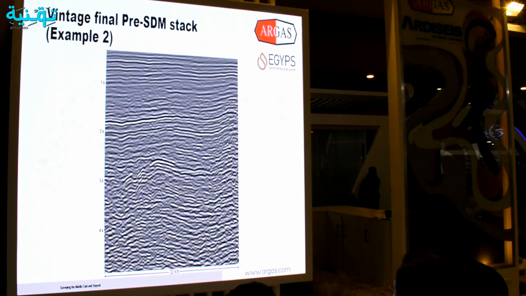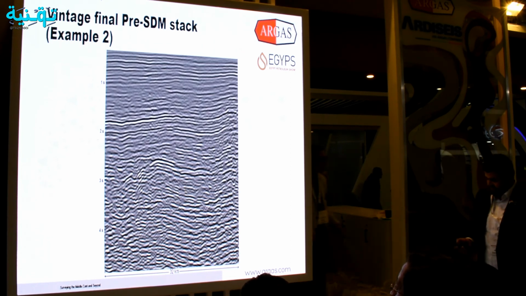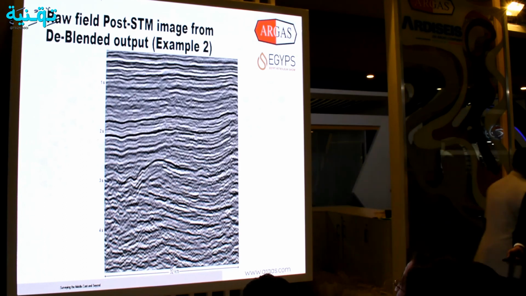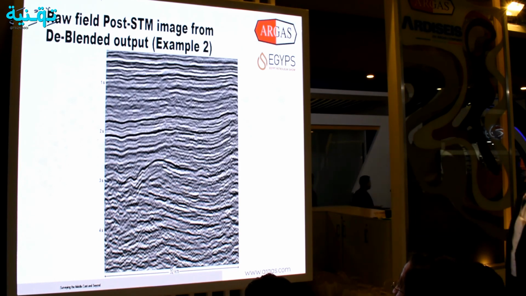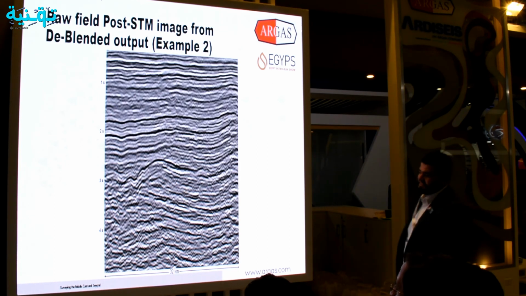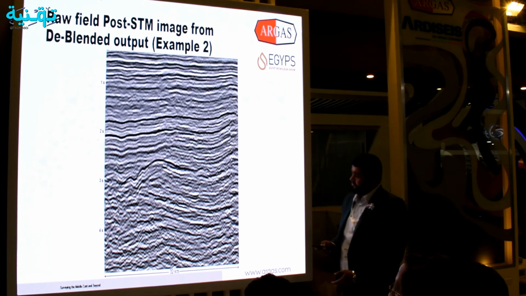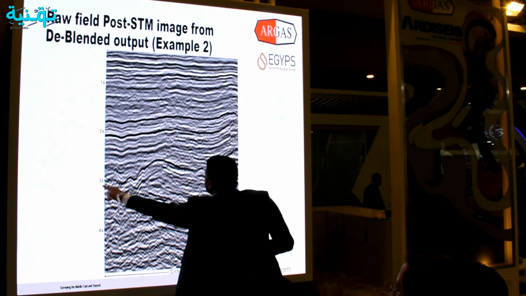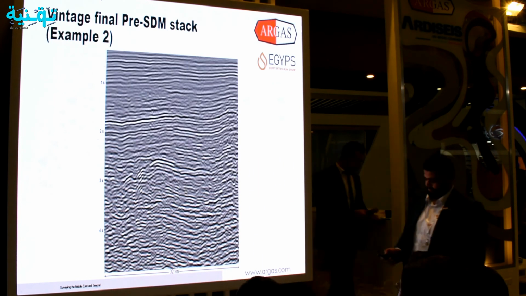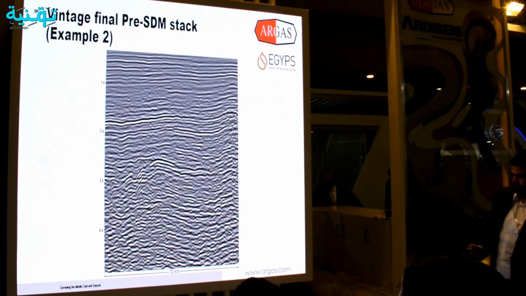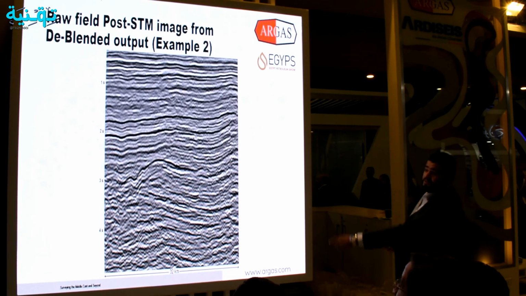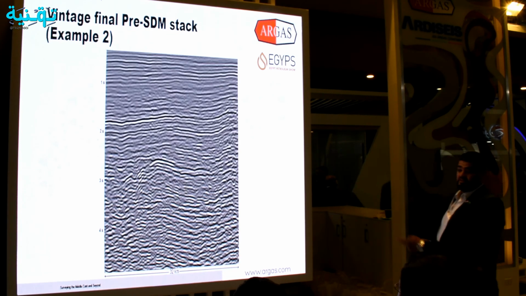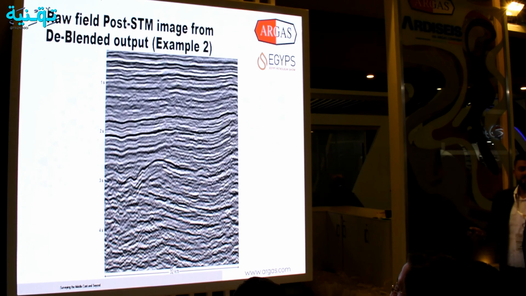This is another example that we blended to final pre-stack depth migration, fully processed. And here is a post-stack time migration image from the blended output. You can see here how the resolution is getting better in these horizons at 3 seconds, and even deeper. Old technology, conventional acquisition, blended acquisition.